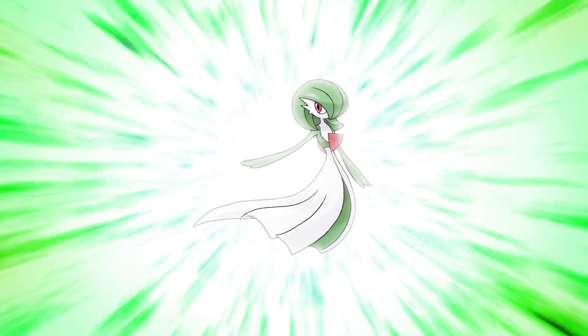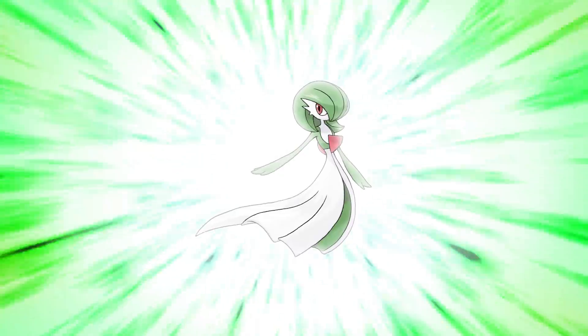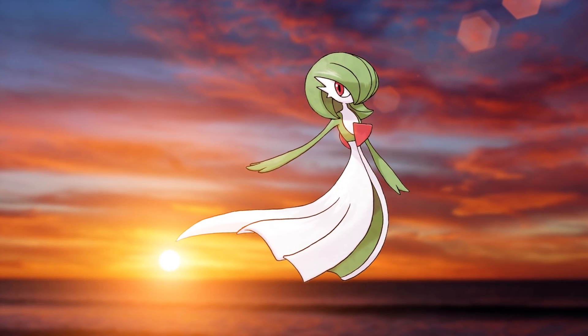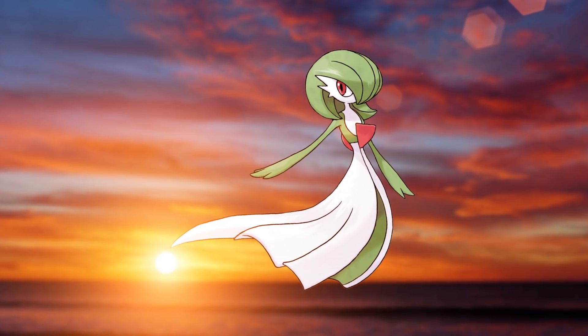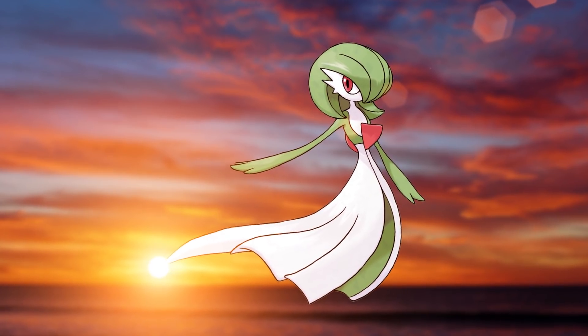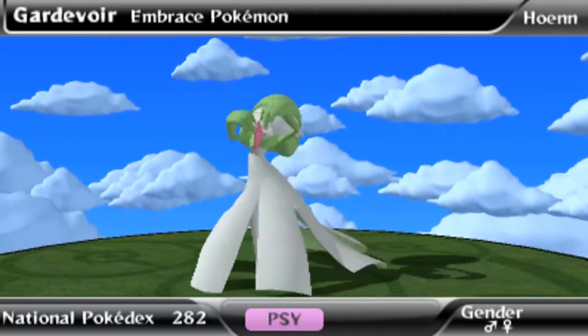Number 8: Gardevoir! Its pure design indicates raw power. Its femininity is very well handled — its hair is reminiscent of a knight helmet, and its dress is ethereal like the tail of a spirit. Its colors are distinct and heavenly, like a guardian angel. Its design comes close to the humanoid line without crossing it. None of its proportions are exaggerated or sexualized. Its red horn being a physical manifestation of its heart is a great touch.